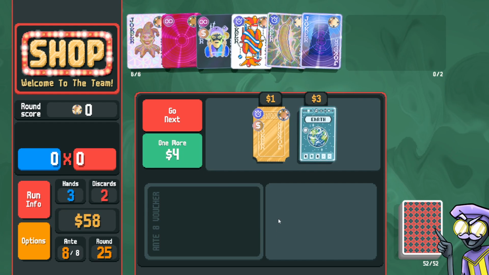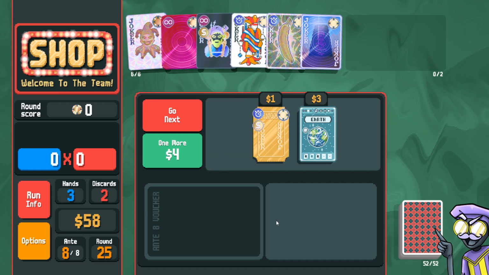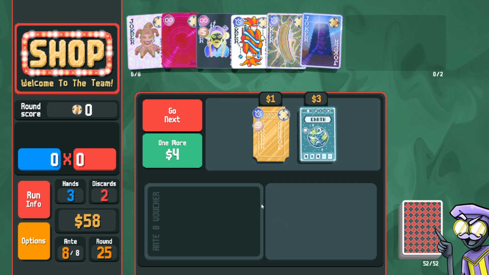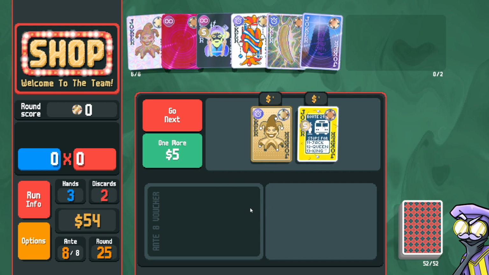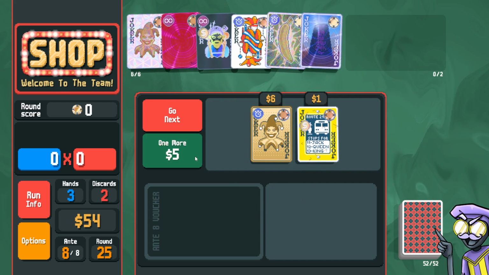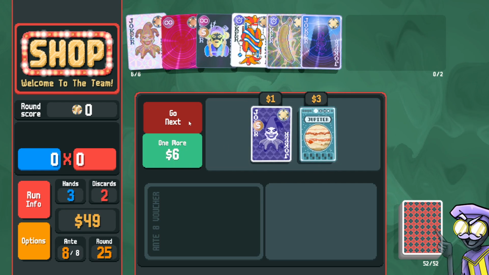I would like to find more gold stickers for my completionist plus journey. Here we got gold sticker hiker. That's exciting. The other one that I need uncommon is the marble joker. That's it, just marble joker. And then the legendaries. No on the cartomancer. All right, go next.